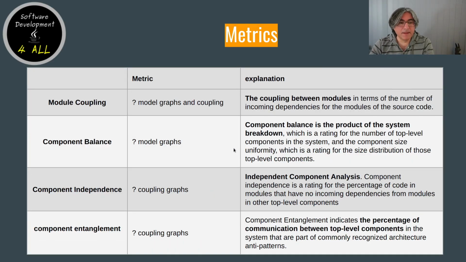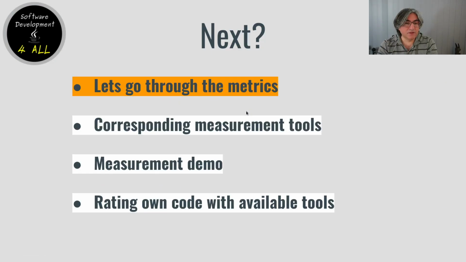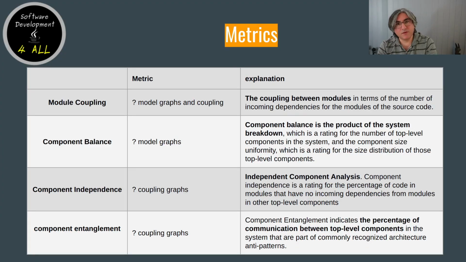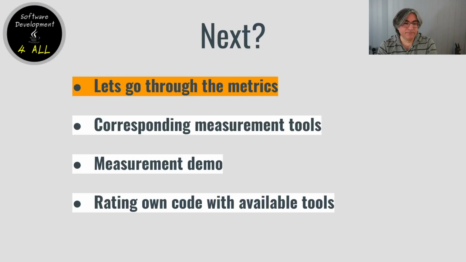Okay, so let's go to module coupling and the component balance and the component independence and the component entanglement, because they demand a bit more imagination, so I decided not to just give you the text, but explain using graphs. We'll get to those after we go through the metrics that are most commonly known.